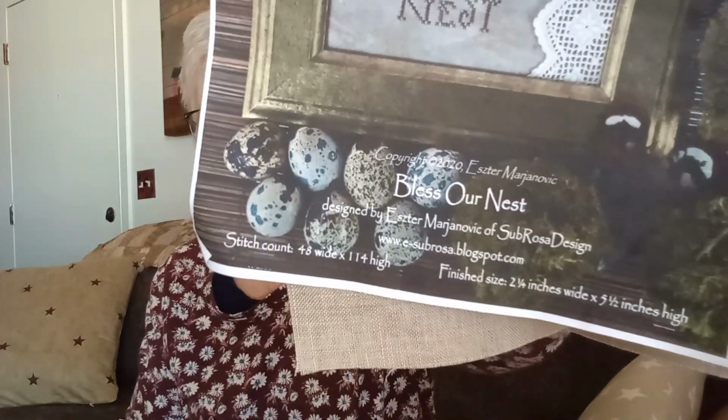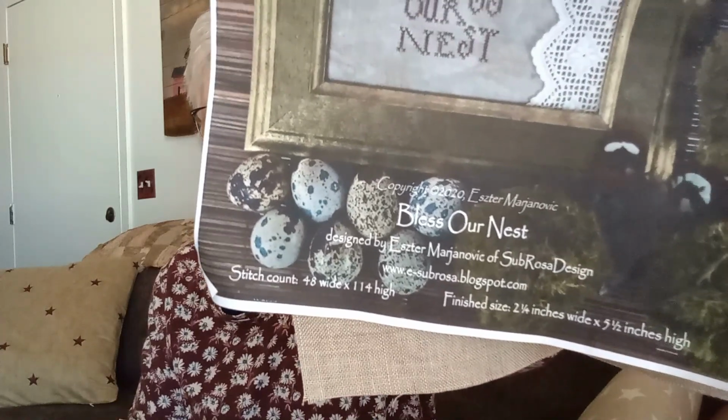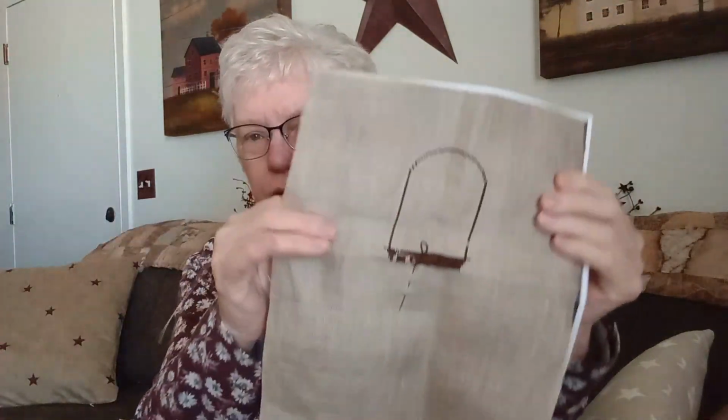It's from Punch Needle Primitive Stitcher magazine, and I believe it doesn't say it on here, but I believe it does say copyright 2020. I think this is the spring 2020 issue, and again, that is how far I've gotten on that. I'll be working on that today.